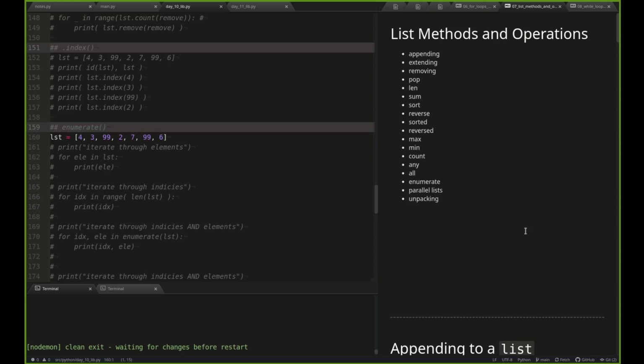Here's the deal. Len, count, index, and enumerate. So 1 to 3, react with the appropriate emoji here: 1, 2, or 3. How you're feeling about these concepts.